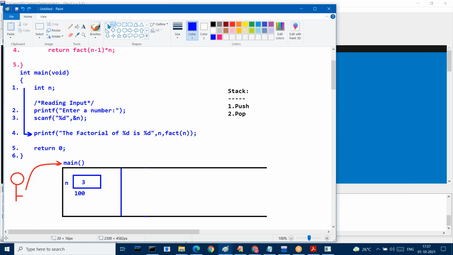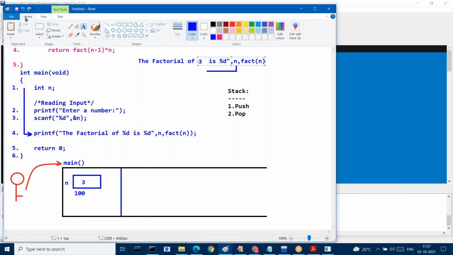What is the big issue? Sir, the factorial of %d is this. This is what is going to be printed now in the console. And there, this %d will get the value from where? From this n. Do you have n value? Yes. What is that? 3. Immediately, this fellow replaces 3 here.